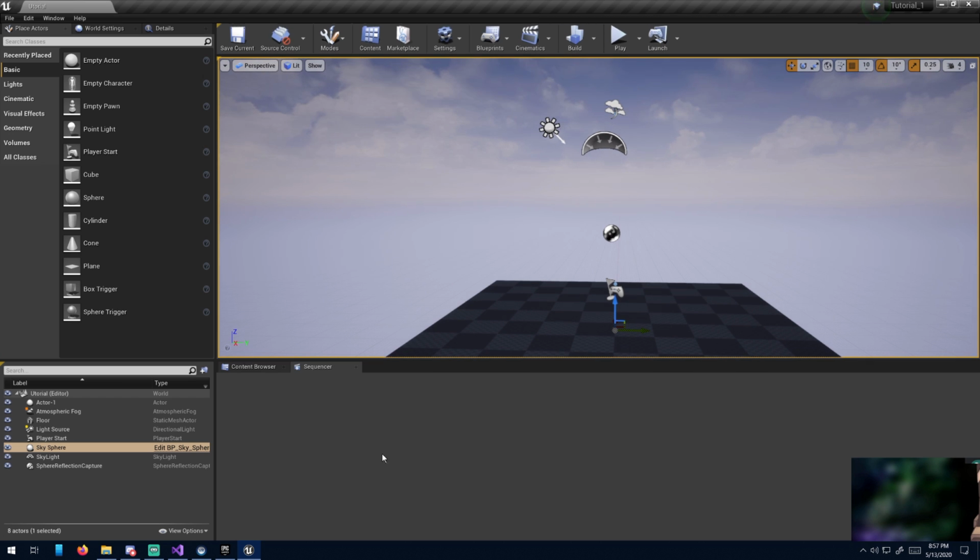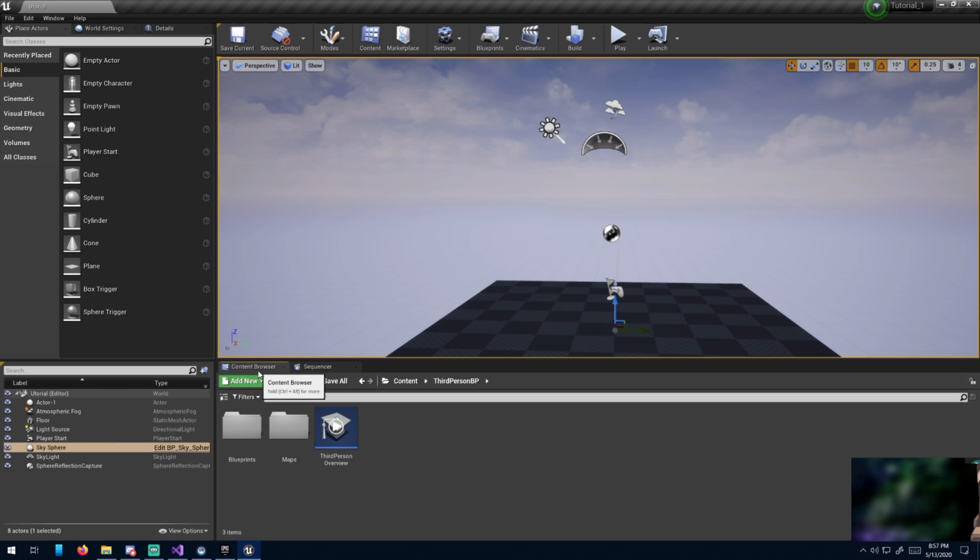Super easy. So first step is to just get comfortable with where you want your things. We've got the Outliner just like Blender. We've also got the Content Browser, and then placing actors and stuff. So let's start delving into what we're looking at. Let's start with the Content Browser.